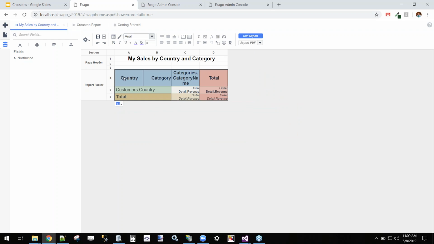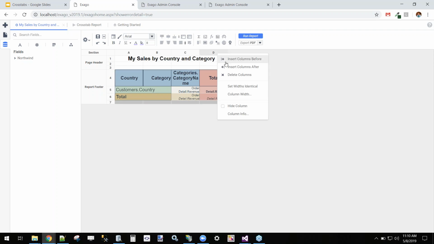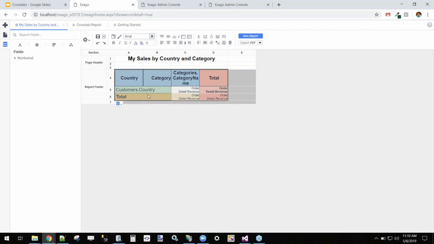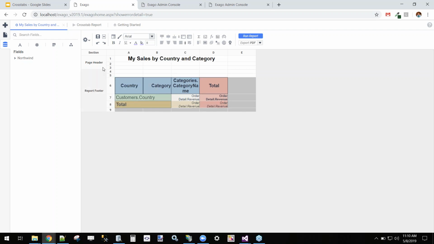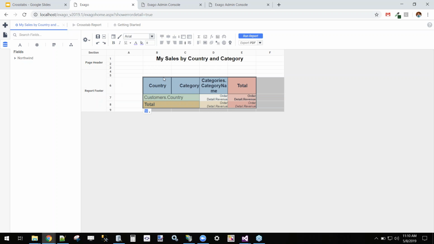And a couple of important notes. Like certain other elements, it's always going to go into specific sections. So here, crosstabs will always be in report or group footer sections. The other important thing here is to notice that the crosstab will claim all the space to the right and below it because it knows it's going to spread out dynamically with data, so it's going to want that space. If you want to add content above a crosstab, though, or to the left of it, that's totally fine.